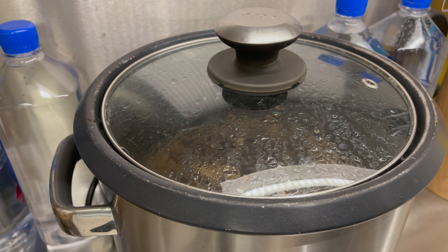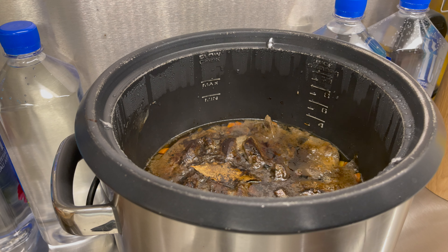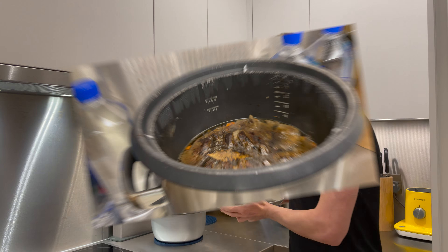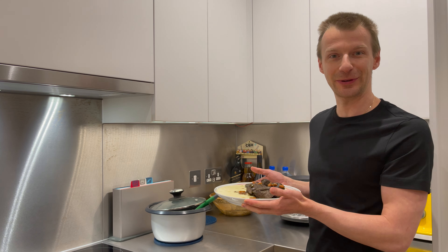While I was extremely busy today, my slow cooker was busy as well making dinner for me. Now it's ready. I also prepared some creamy mashed potato. Let's open the pot and have a look inside — look at this delicious lamb liver! It's ready to be served and now I'm going to put it in my plate together with the mashed potato. And here we are — my lamb liver is ready and I'm going to enjoy it.